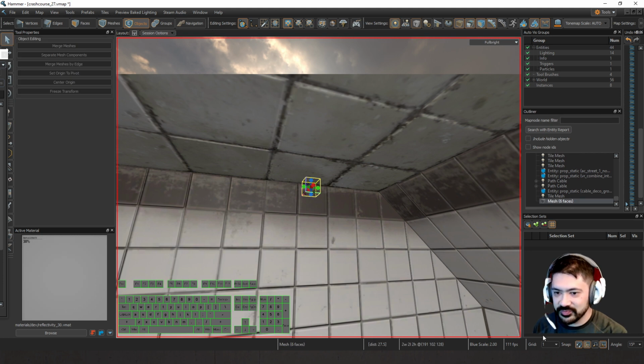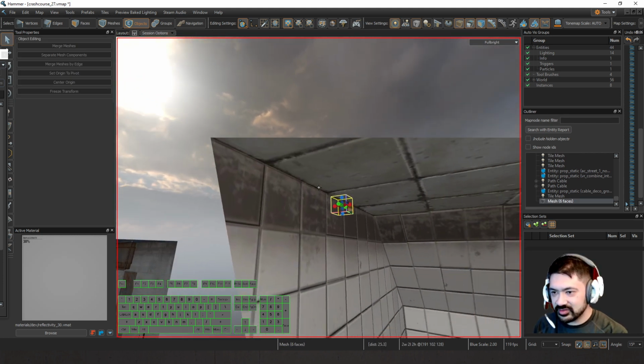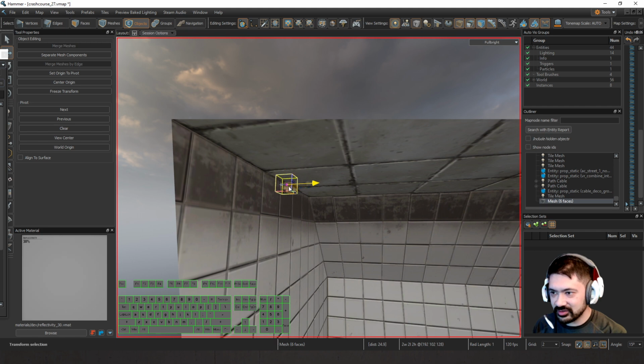There we go, 2x2. This 2x2, I'm going to just quickly change the grid size to 2 just so I can get it measured. I want to look at the ceiling, and I'm going to go ahead, lower the grid size now to 1, and I'm going to try to measure 10 units off the ceiling. Okay, so 10 units off the ceiling is going to be where we start.